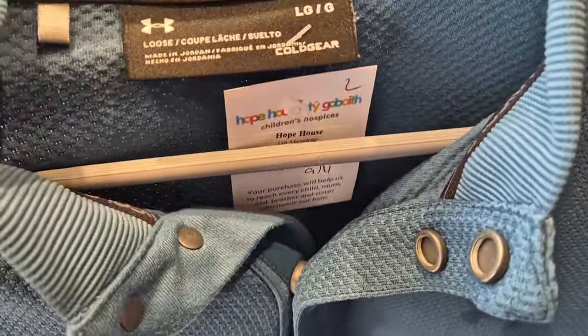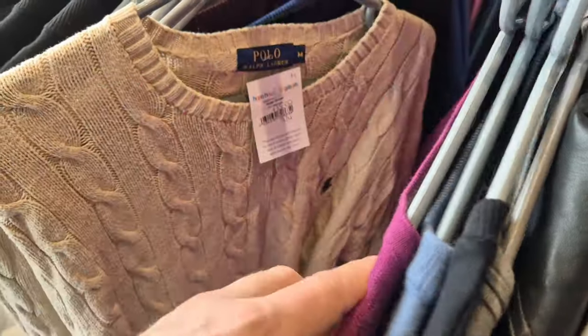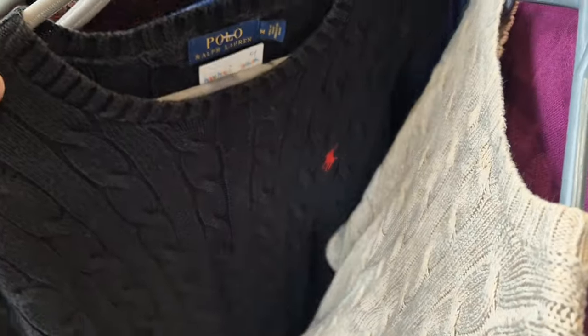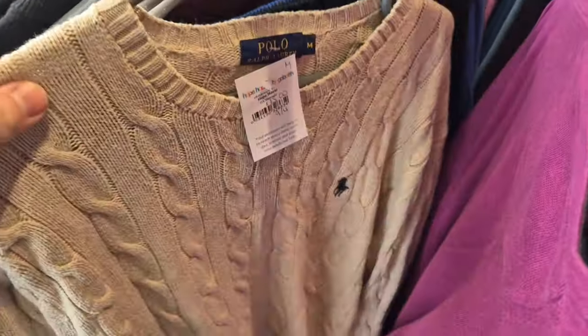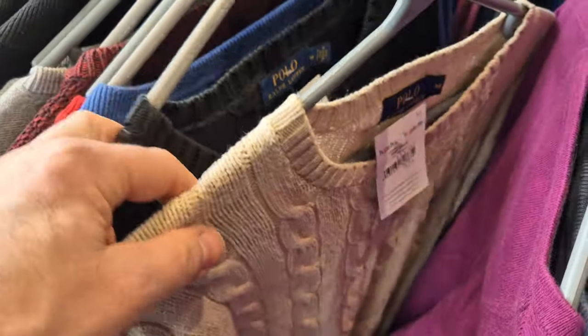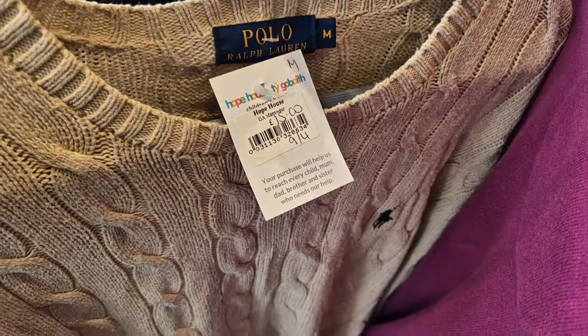Nice. £6.50. Go for about £25. The condition is terrible. Look at that. Well for rent. So there's two here and they're both for £15. I have sold these before, but these are the cotton blend ones. If they were wool, they're worth a lot more. But you're looking about £25, so even though they are nice, there's no room for any profit.